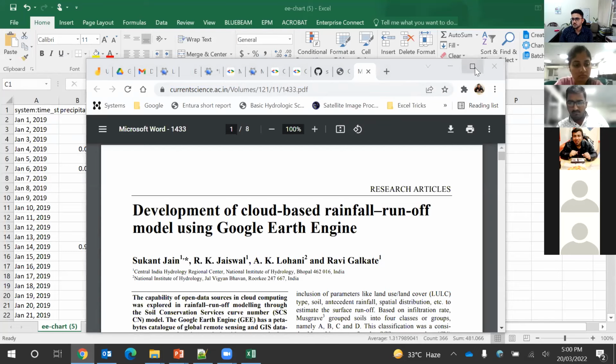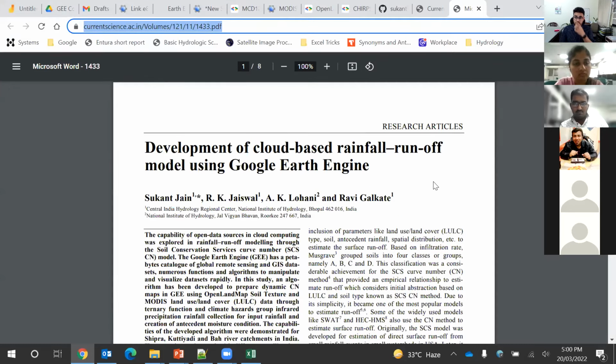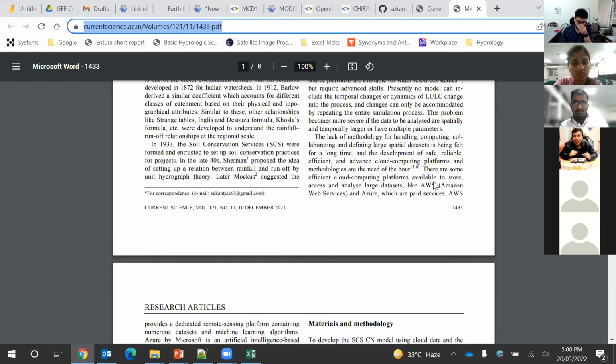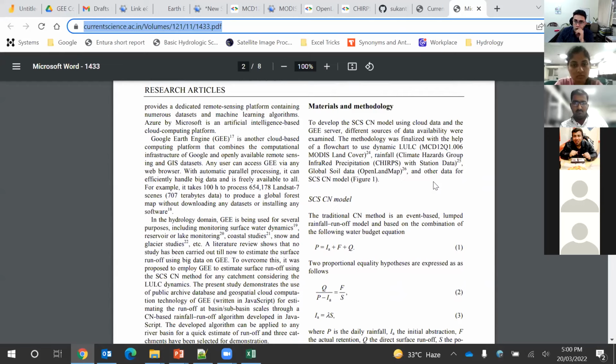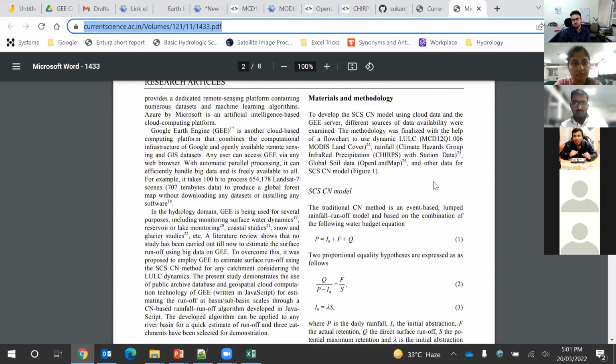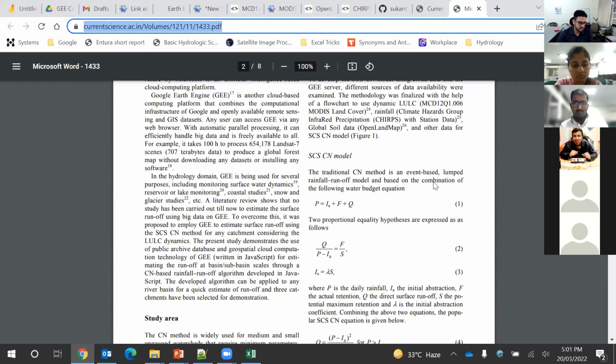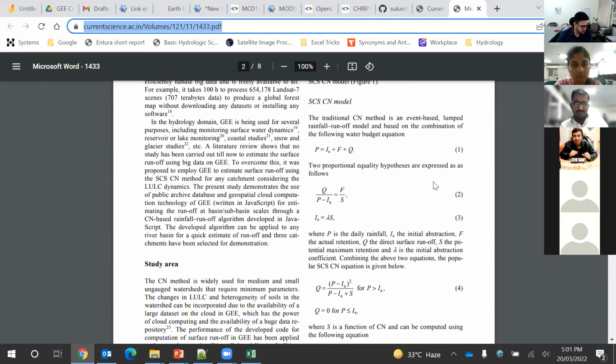You can explore this, and if you encounter any problem, my suggestion is that you should do modeling for your own area, and you can compare the result with GND site data set or with other models, because I've compared this model with other outputs and with the GND site data, and it is giving quite good results for the monthly, not for the daily, because the curve number application does not apply routing techniques.